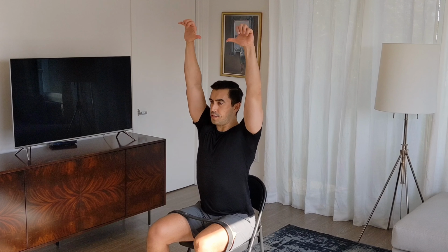Okay, so a way to simulate a lat pull down. Now for those of you that don't know what it is, you essentially grab a bar typically attached to a cable and you pull it down to your chest, okay? And you can either lean back a little bit and pull it straight down, or you can kind of lean forward and lean back so you don't hit yourself in the head. And so you'd be doing this kind of movement more with a cable machine usually attached to a weight stack in the gym.